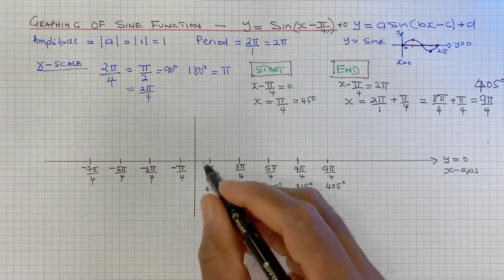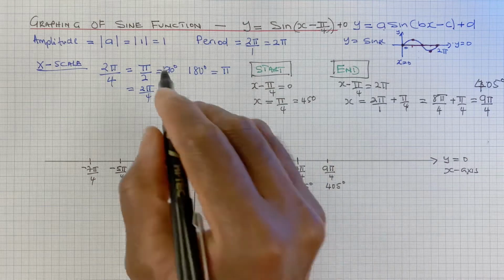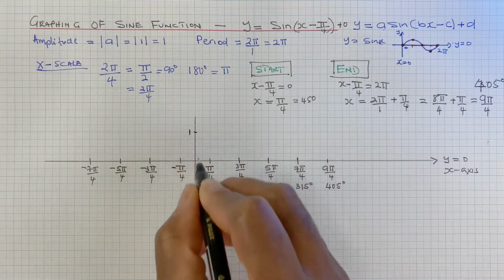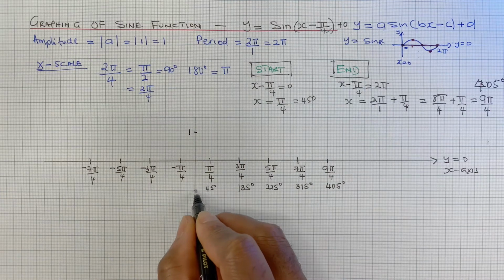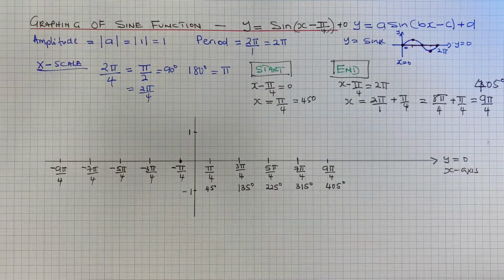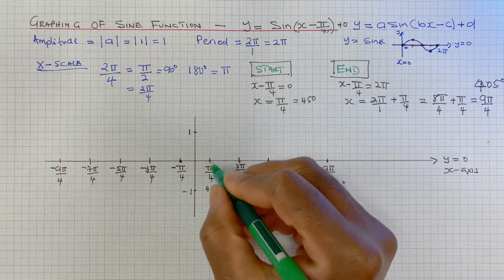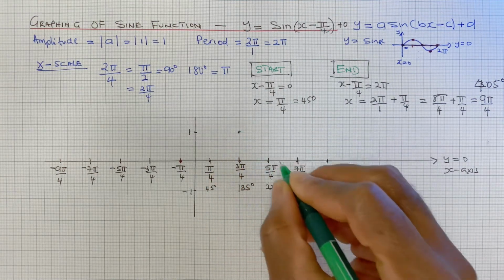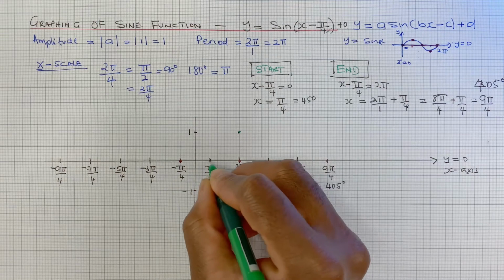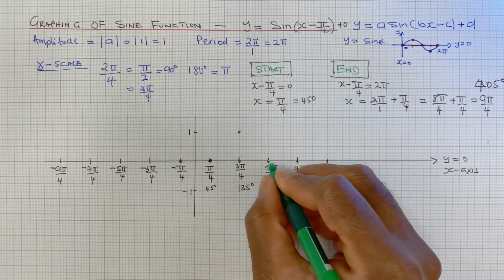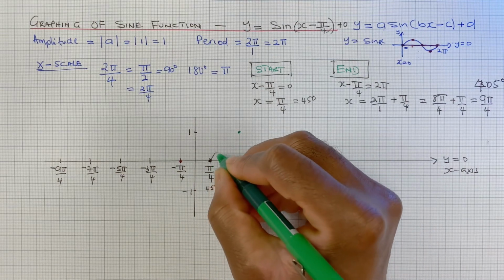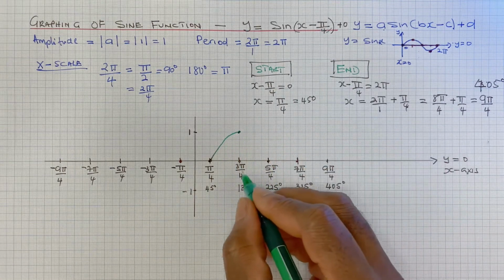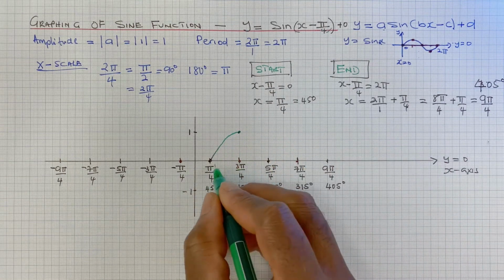Now the graph goes all the way to 1 because amplitude is 1. So if I make that 1, so that's 1. And here will be minus 1. It's that pi over 4 and it goes all the way to 1 here. So that's what's happening. It goes all the way to 1. Gets back to, start at pi over 4, go all the way to 1, get back to 0. So what we need to do is just do that. Right? And then that's the first 90 from pi over 4.